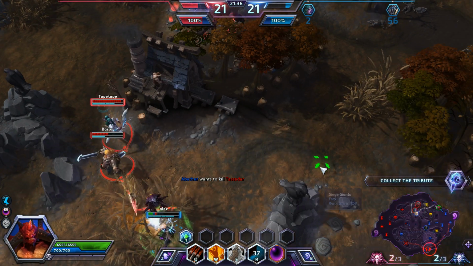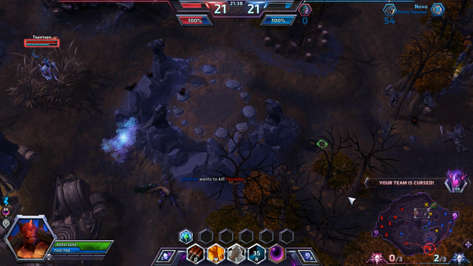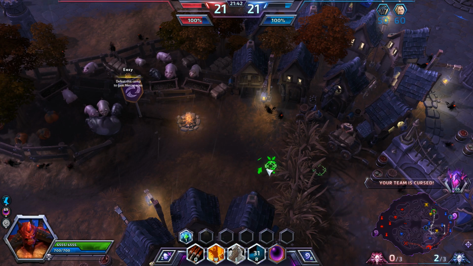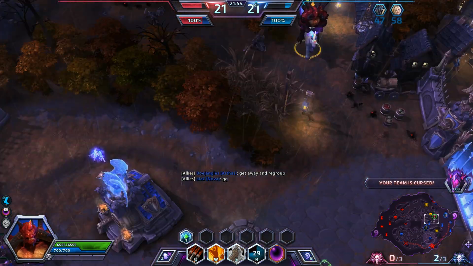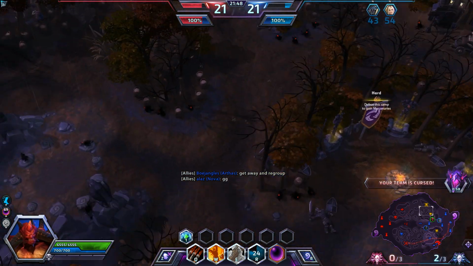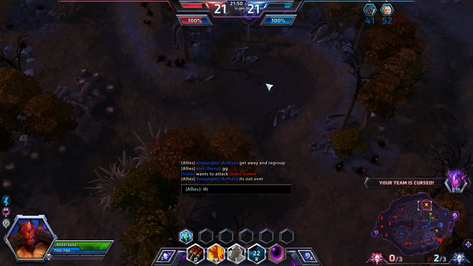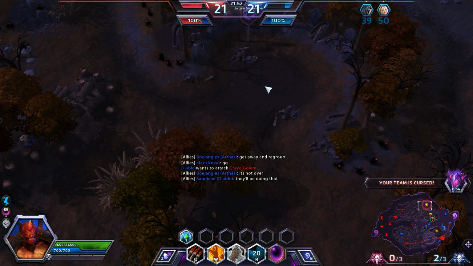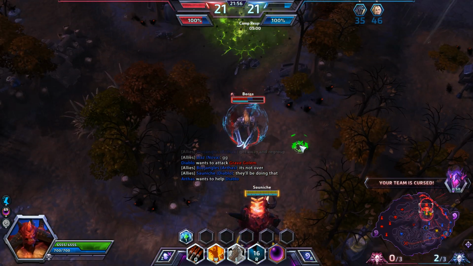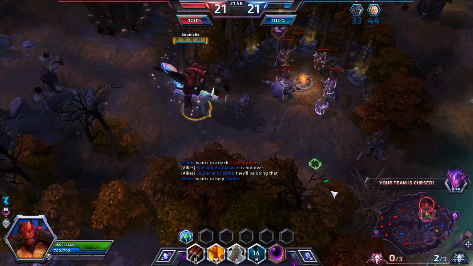Tyrande is dead. Still, Nova's coming around. The Lunar Flare takes her out. Oh, this is really bad. This is a bad, bad, bad situation for us to be in. That's just saying get away and regroup, which I am completely okay with. Arthas is saying it's not over. They're going to be doing our golem. As if you come up here, this is exactly what's going on.